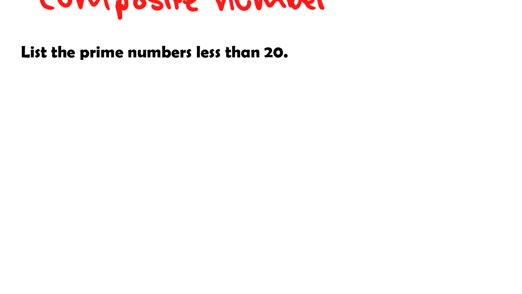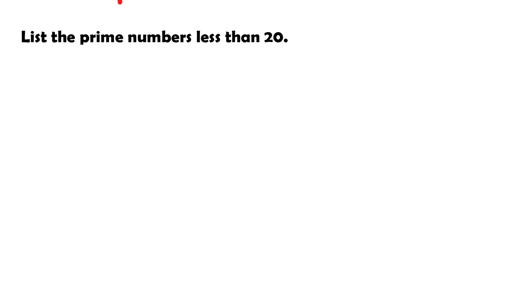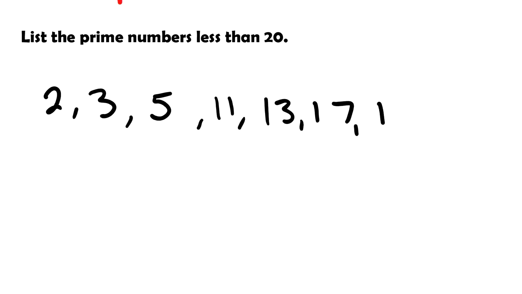Now we need to list all the prime numbers that are less than 20. You just need to go through and think about numbers that multiply. To begin with, we start at the lower end and go up. I know 1 is not prime. We know 2 is a prime number because only 1 times 2 gets there. 3 is a prime number because only 1 times 3. 5 is a prime number because 1 times 5 is the only way to get to 5. Same with 11, 13, 17, and 19. All of the other numbers have multiple ways of getting to that number if you multiply them. Therefore, they have multiple factors.